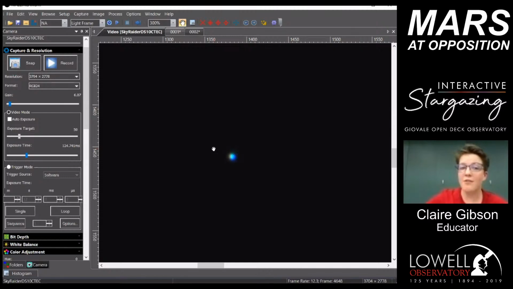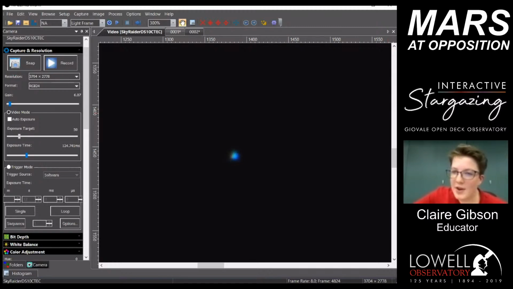I'm not sure if we'll be able to pick out Triton specifically. It might be too small for us to get right now, but we can definitely see Neptune. So you can see that it's nice, bright and blue. That blue color is just really amazing to see. Neptune is the last planet in our solar system. It is an ice giant planet, and it's a really fun one to look at as well. Let's see.